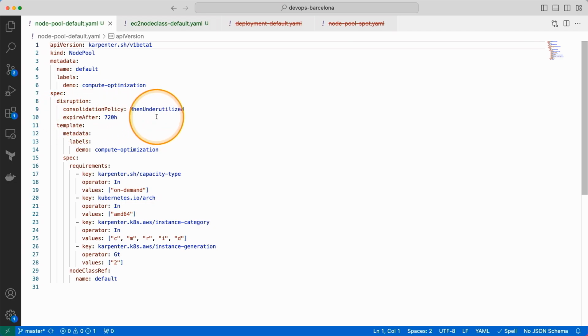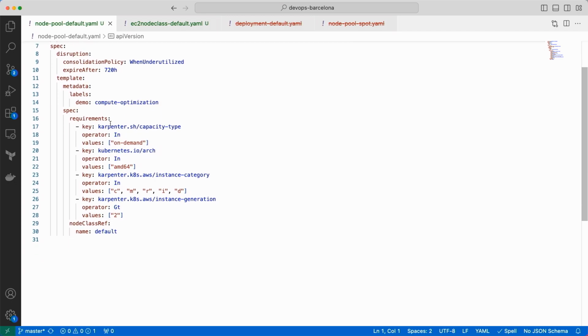So the way that you configure this is opt-in. This is not enabled by default, at least in this version. You basically say consolidation policy when underutilized. There are other parameters here. Again, this is just to give you a big overview of what the project is. Expire after means it's going to take 28 days to expire the node. Why? Because sometimes for the security patches that you might need to have, Karpenter can recycle that node and launch a new one with the latest AMI, with the security patches. Because remember, what we're thinking about right now is cattle, not pets, right? The node could be something else, and we're just focusing on the workloads.